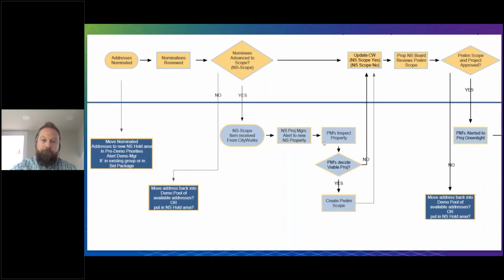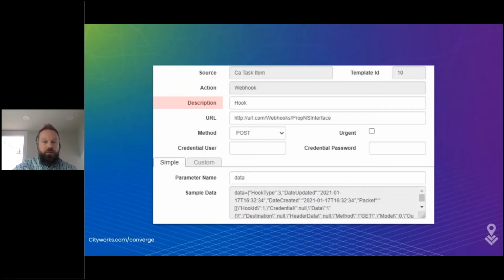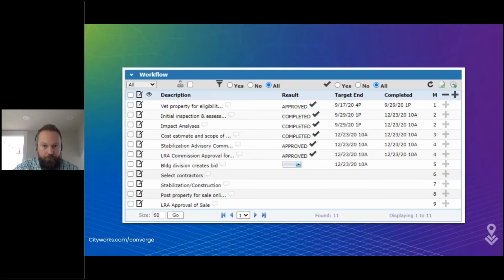their system. Their project managers are really just making determinations and creating a scope, but they report back to Cityworks whether the project is viable with a yes/no, where they autocomplete, or the API integration completes the task on the Cityworks side, allowing us to show in this list here that it was accepted.